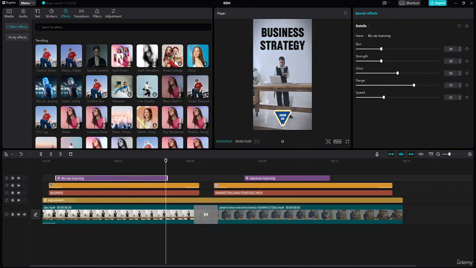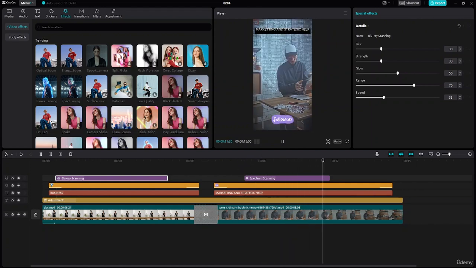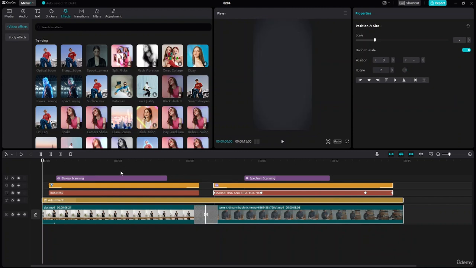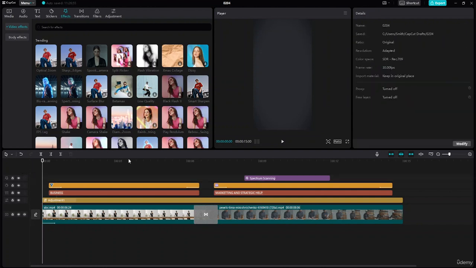So here you guys can see the effect looks quite okay over here, but with this one it looks quite good. Okay, so that's what I feel. Basically you guys might have a different idea about it. So let's just delete this one and let's keep only the last one which I have. Okay, so I'll come here and click on the delete key. Okay, so this is how this Instagram story will start.